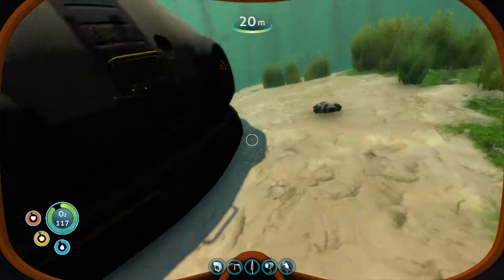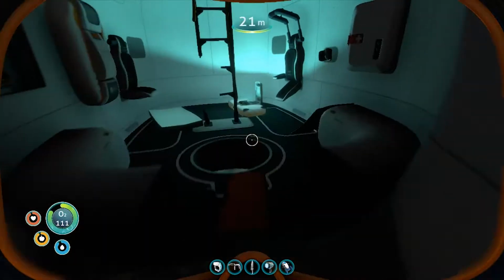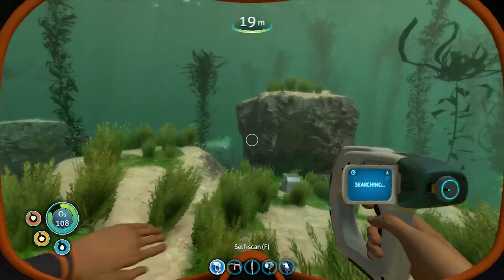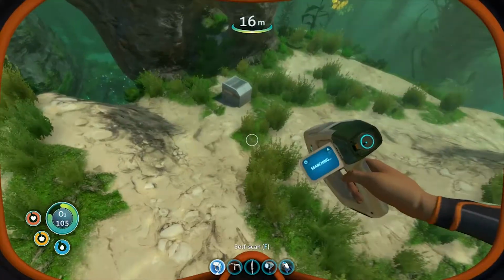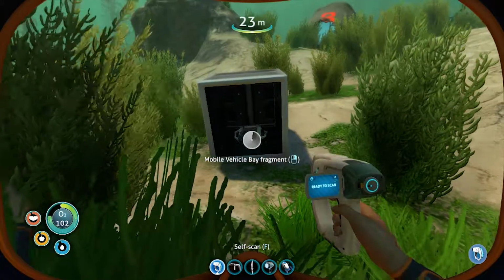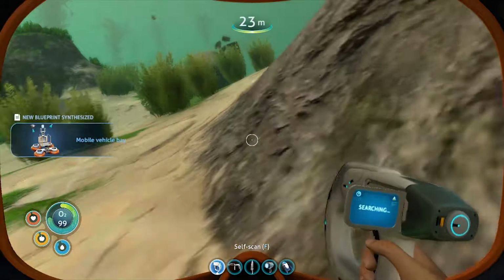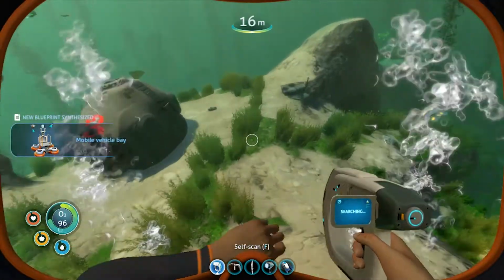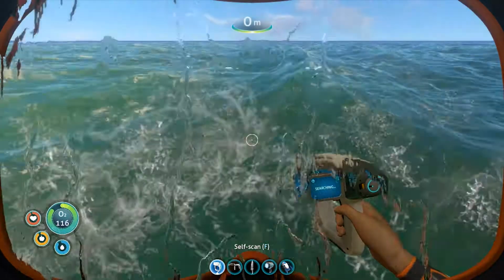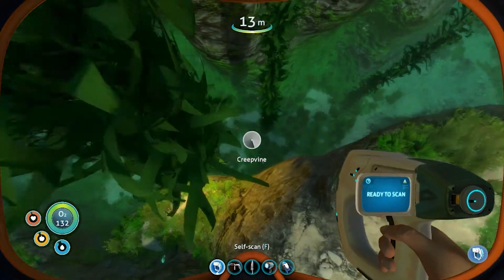And that was from our PDA. Also in here was a lab component that we ended up opening up, but we had already gotten the Sea Glide, so we didn't need to use that to get to the Sea Glide that we needed. Okay, another mobile vehicle bay fragment. We've got that open. We won't care about vehicle bays for a little while. We need the Seamoth or the Cyclops or the Prawn to get that to work, and that's down low.